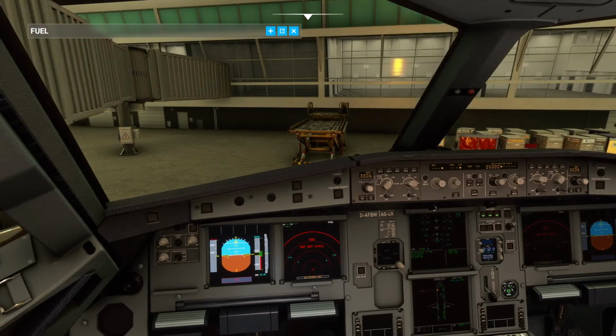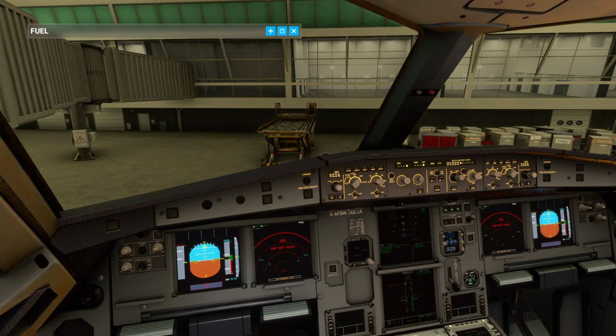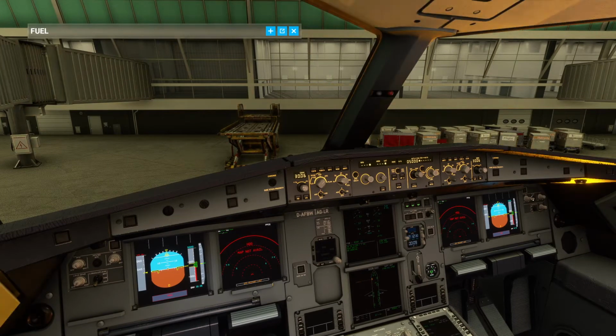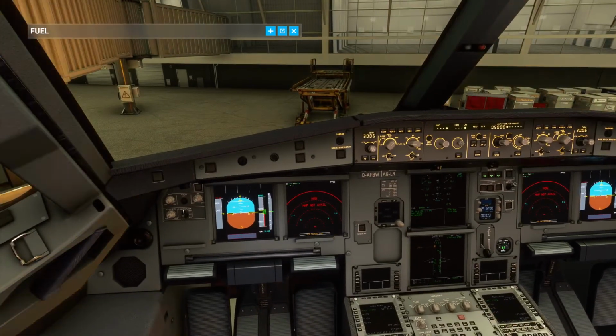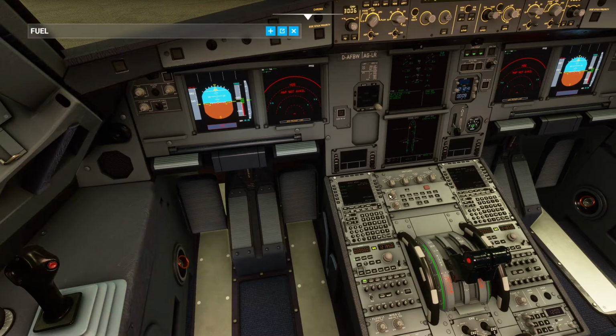Lovely. Get the airspeeds as well, get them all turned on. Get the heading light all nice and illuminated. Get the co-pilot side flicked on as well. Beautiful. The lights there too as well. A bit full lights, might as well flick them on. Turn on anything, everything, I reckon.